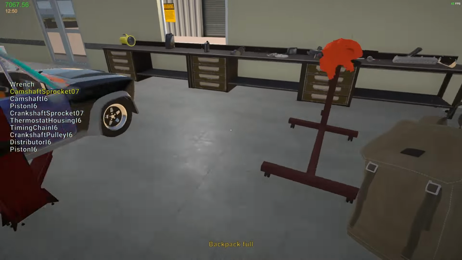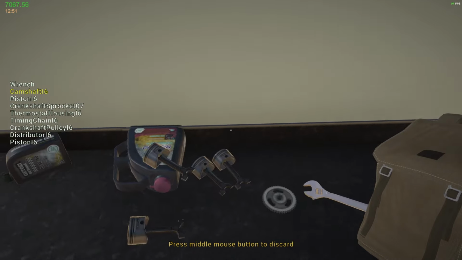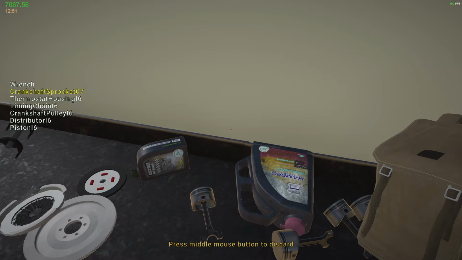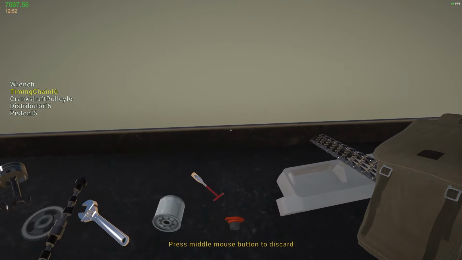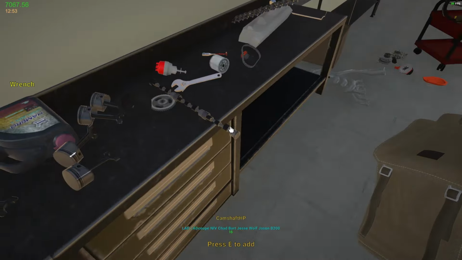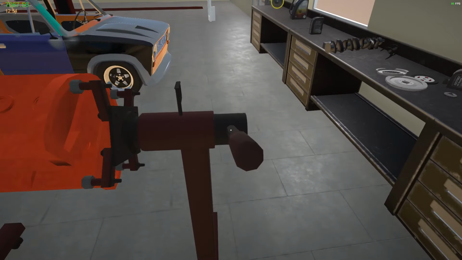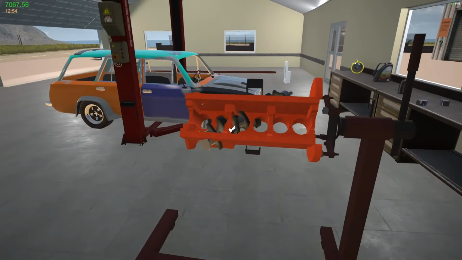Okay. All right, look at us. Let's see, camshaft sprocket. Camshaft. More pistons. Crankshaft sprocket. Thermo housing. Timing chain. Crankshaft pulley. Distributor, alternator. And another piston. Okay. Quite the haul of stuff here. Okay, fancy crank go in first.